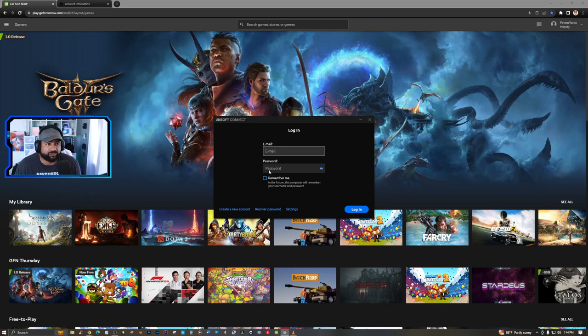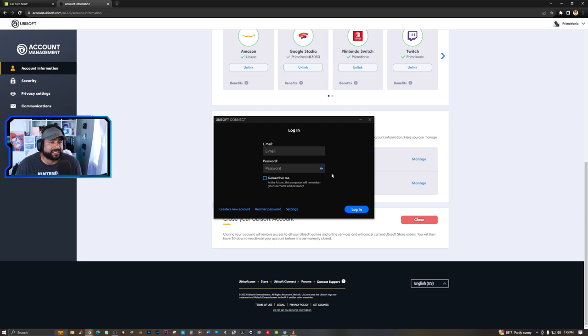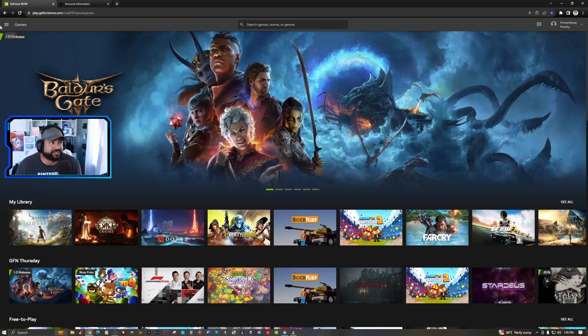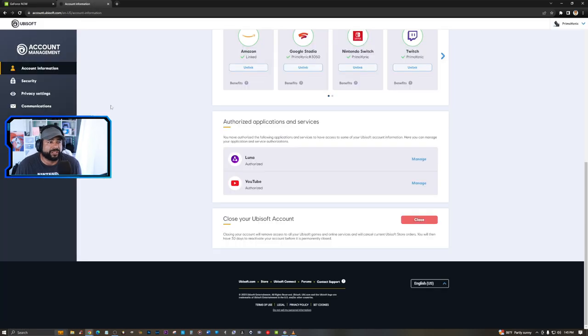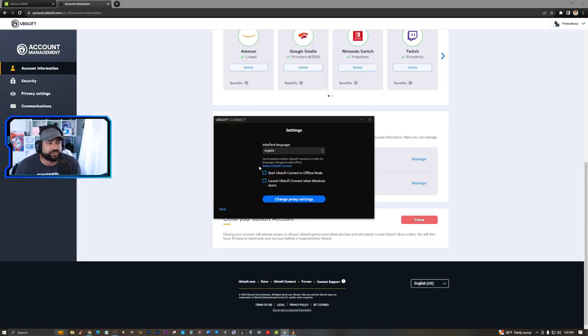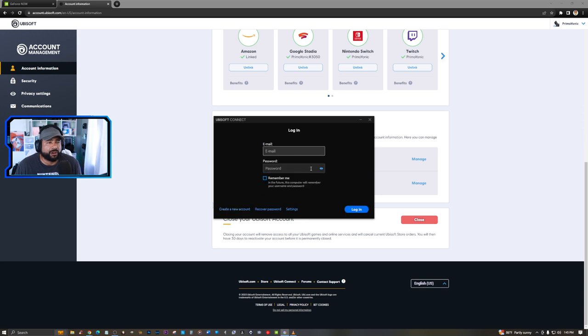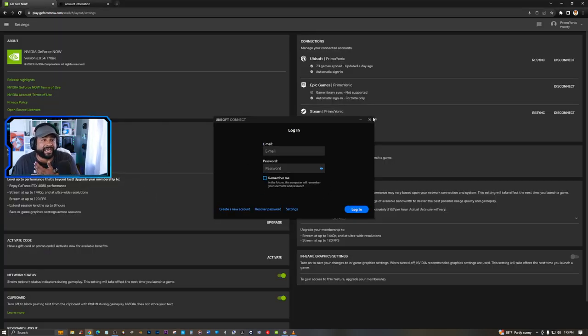Now this is the actual application for Windows, but you should be able to get this. So my recommendation, if you're having the same problem where you launch the Ubisoft games and it doesn't let you log in, it just crashes, is to launch the game and have this page ready, or the settings page on another window. When you launch the game, you immediately disconnect from here so that it can bring up this login screen. Ensure that this is not checked, or I guess you won't have the launch Ubisoft Connect when Windows starts option, but you will have this. So uncheck that and then log in, and everything should be working. That's how I got it to work.